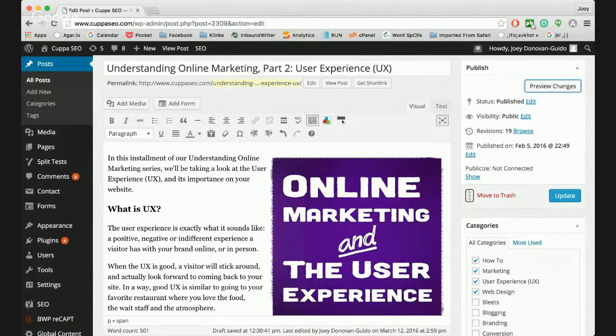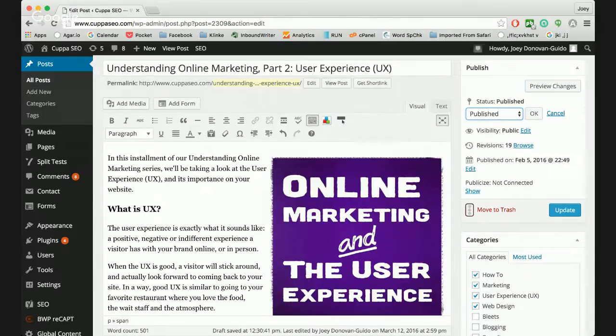Okay, so under that, we've got some other items. This is the status, which is published. Before you publish a blog post, it'll say draft. If you need to pass the blog post on to somebody, you might put pending review in here and then pass it on to your marketing director or the owner of the business if they want to review it first before approving it and pushing it live.